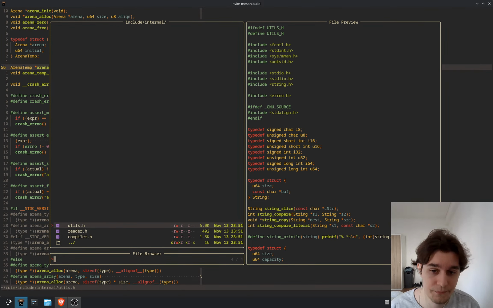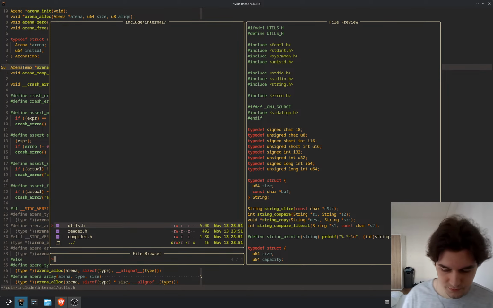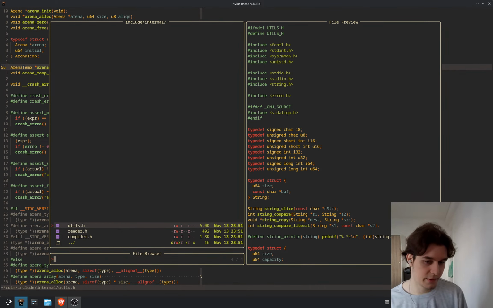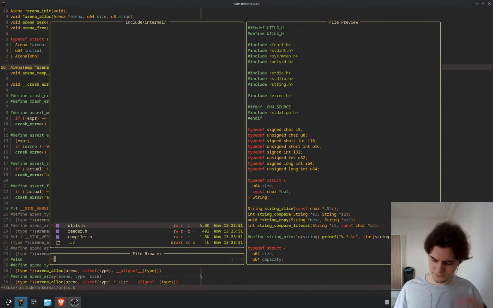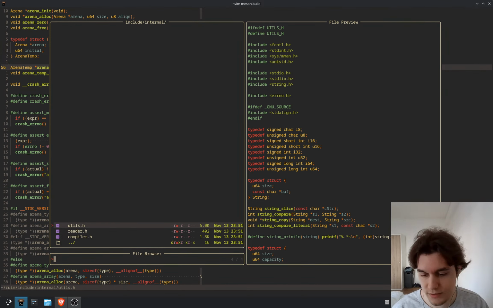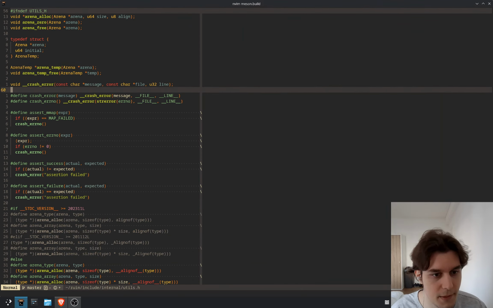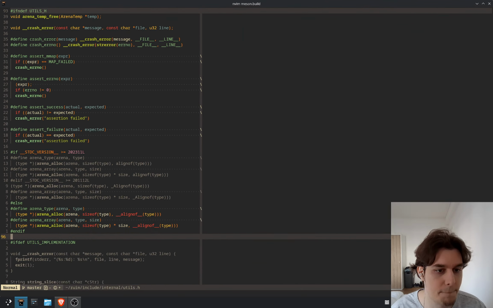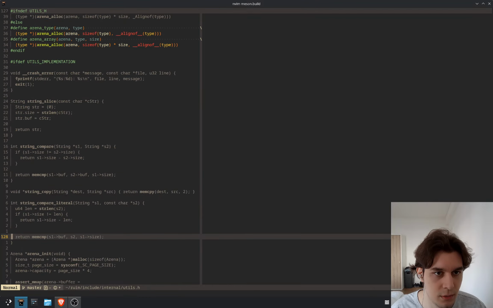I think that asserting code is very good. It's a very good way to catch bugs in development because you can just crash the program and say where the crash is, what file and line it did crash. So yeah.